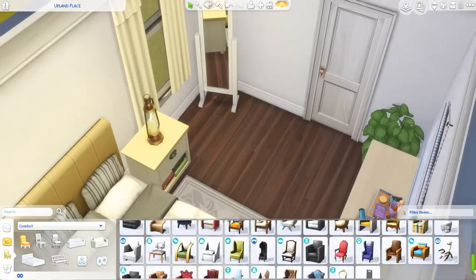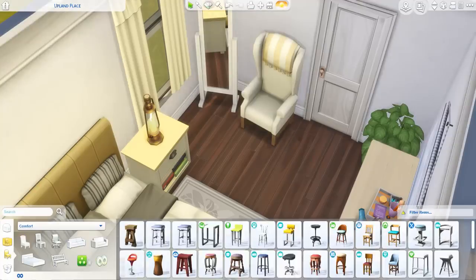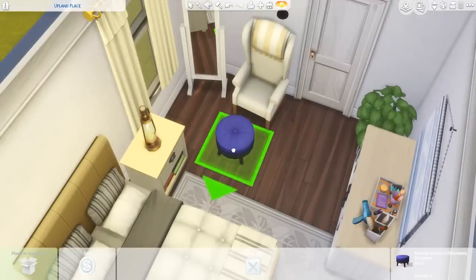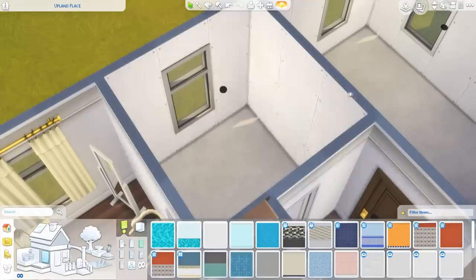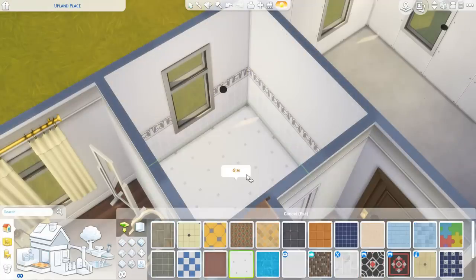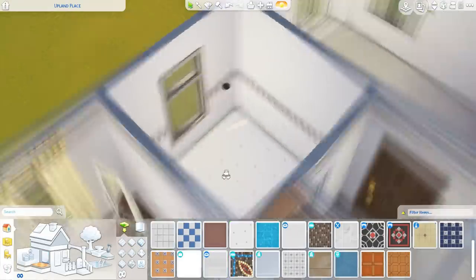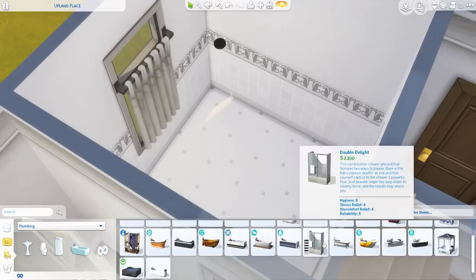And now we're working on the master bedroom, which surprisingly is on the ground floor. And I think it's interesting that the entrance to the main bedroom is actually through the living room, which is kind of unusual, but I think it still works. It definitely feels a little bit more unconventional.